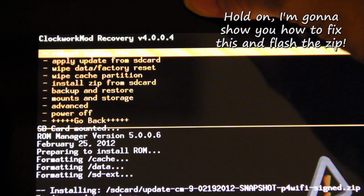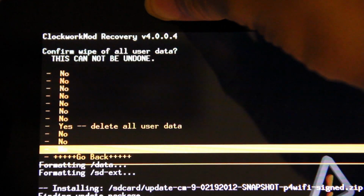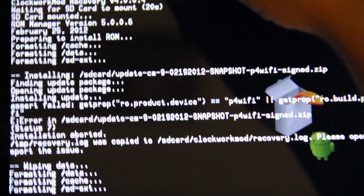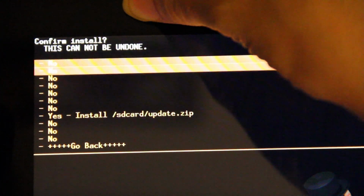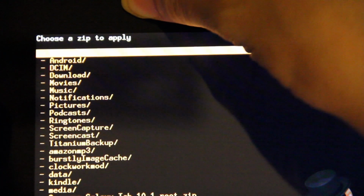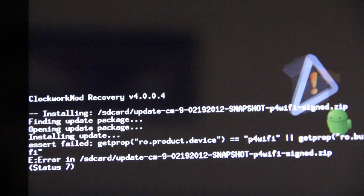I don't know why it aborted, so we'll go ahead and do it ourselves. Back to a reset. Install zip from SD card. Choose zip from SD card. Choose zip from SD card. Go to this one. What the hell?